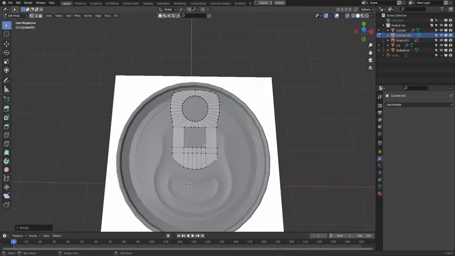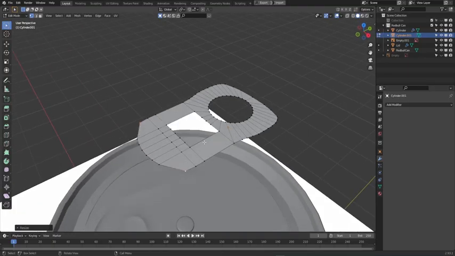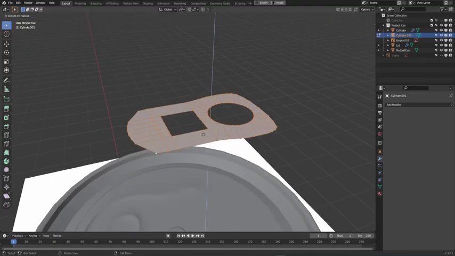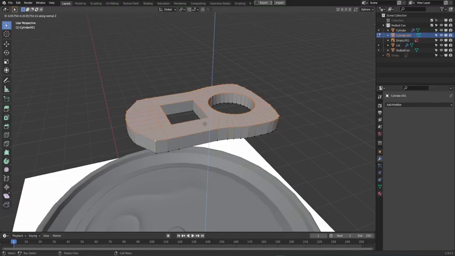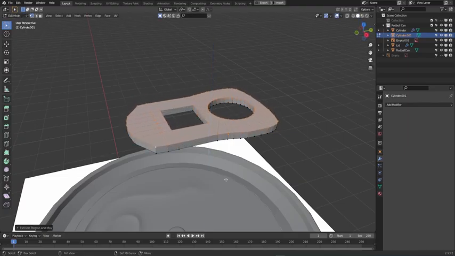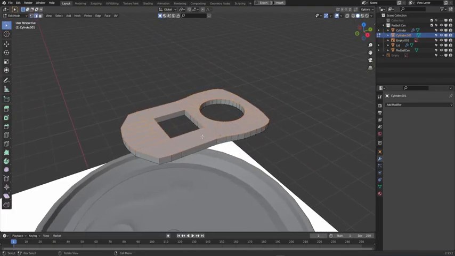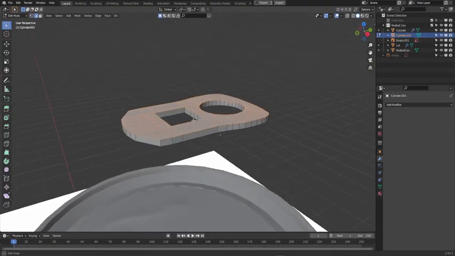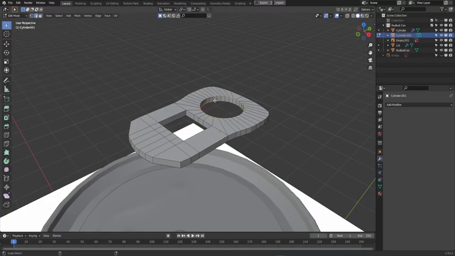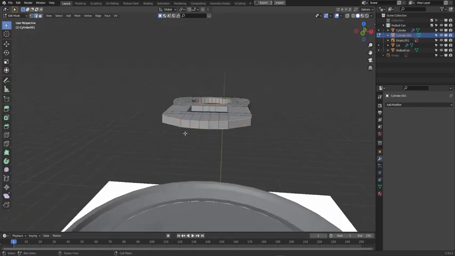So to actually finish this off, we're going to give it a bit of depth and thickness. So if we select everything with A, hit E to extrude, and press Z twice to go up, we can just give it some thickness here, so that should do. Make it as thick as you want, and then from there we basically want to bevel the edges. Let's just select all of the edges that we want to bevel, which is everything on the inside as well as the outside. So I'm selecting all edges now just by doing Alt Shift click.